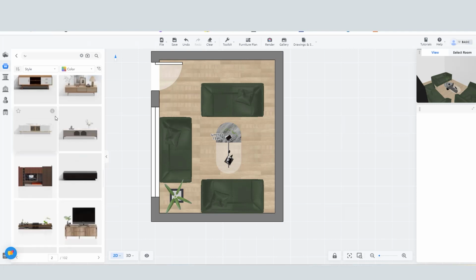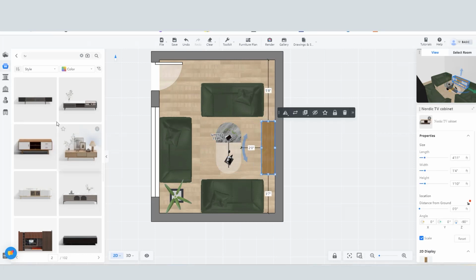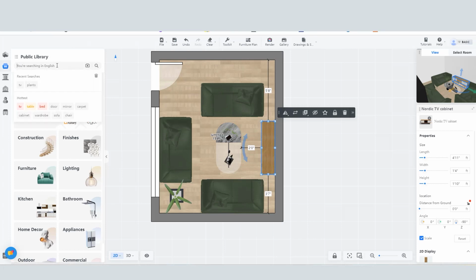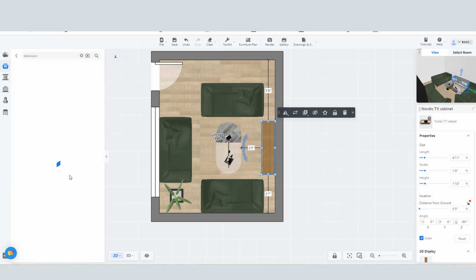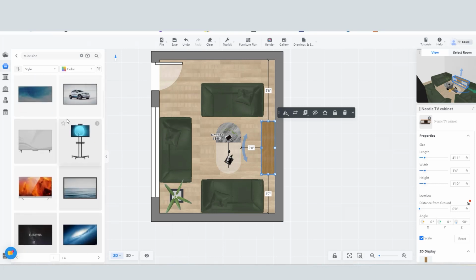Now I want to put a TV cabinet. I click on TV cabinet and put it in. Now student, if you want to search for a television, you have to type television, and you can see there are lots of options again.